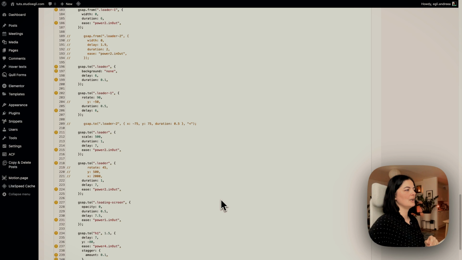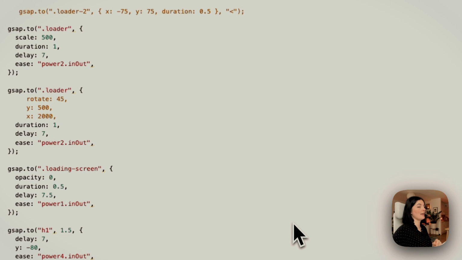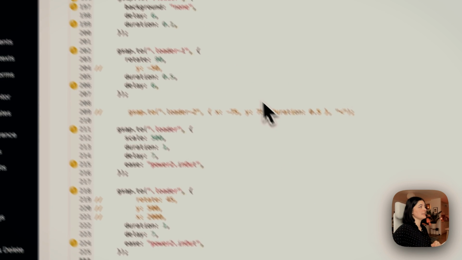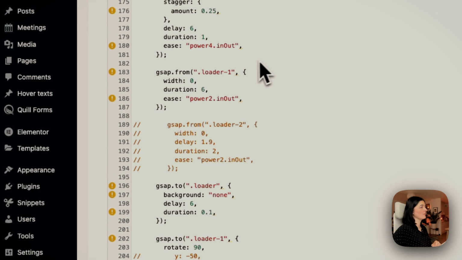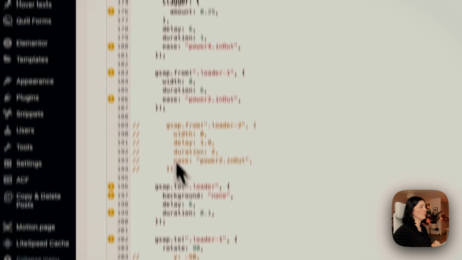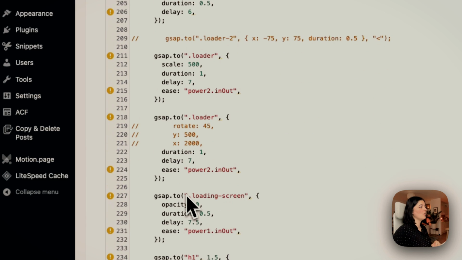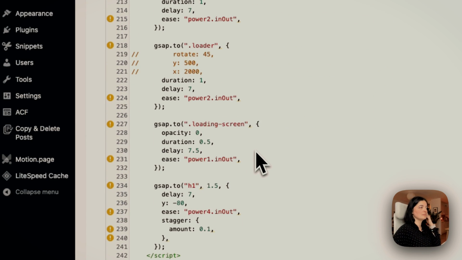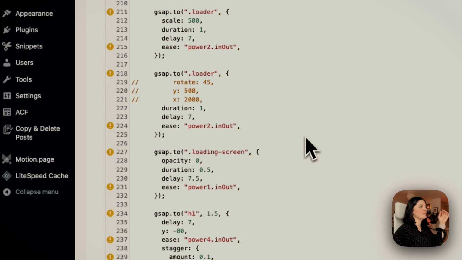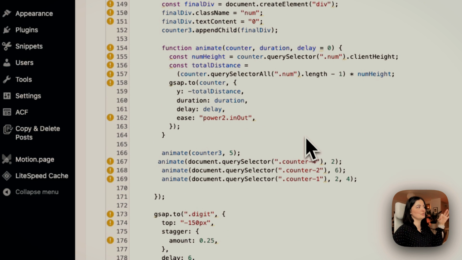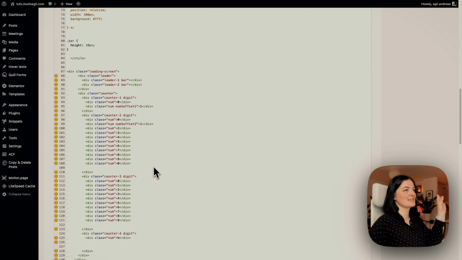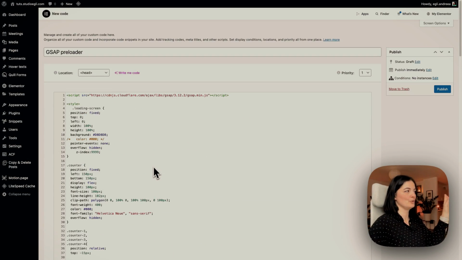So again, if you want to change anything that has to do with how the loaders are loading, and basically the delay and the duration, you can play around with all of this. If I go into changing and adjusting all this, it's going to be very confusing. I am just going to give you the code and you do what you want with it. Adjust it as you feel is right. And that's about it. There's nothing else.